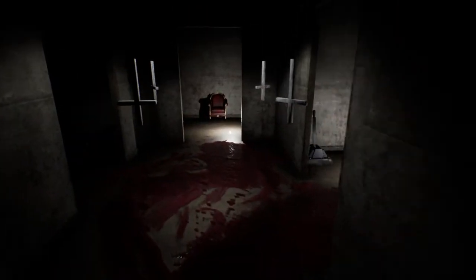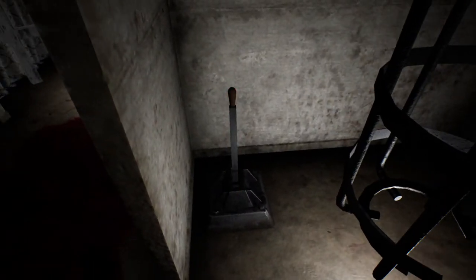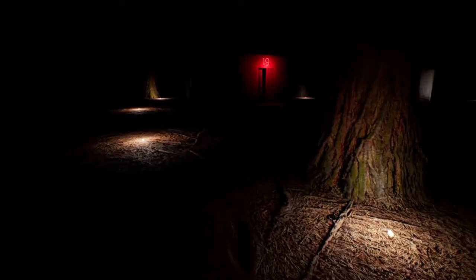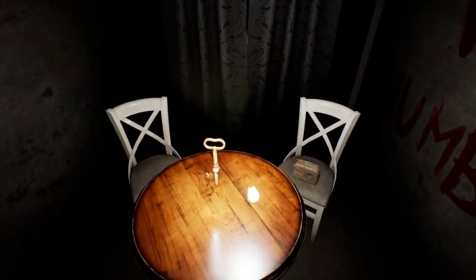Go inside. Now you need to go around this cross here to get into this room. Let's flip the lever. Go back outside. And now building 412 is open, so head on in. And this is where you'll pick up your next key.